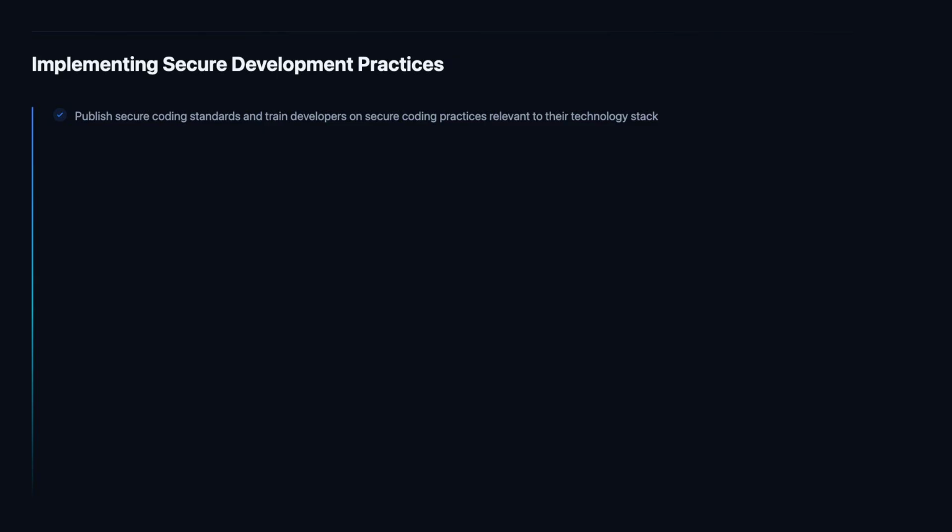Security training for developers should be practical, hands-on, and integrated into the development workflow. Gamified training platforms that let developers practice identifying and fixing vulnerabilities in realistic code samples are more effective than one-time awareness sessions. Integrating SAST and software composition analysis into CI/CD pipelines transforms security testing from a periodic manual activity into a continuous, automated part of the build process.